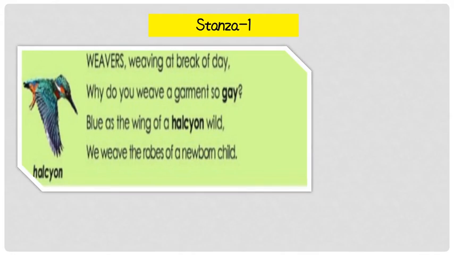So in our previous class we discussed the first stanza. As I said, this lesson or this poem is very small but popular, and here the poetess described the 3 stages of human life. In the first stanza she described childhood. Each stanza carries 4 lines. I will explain each and every line.